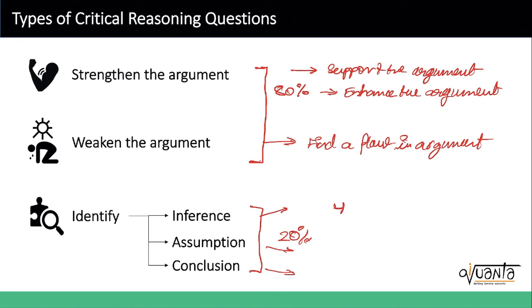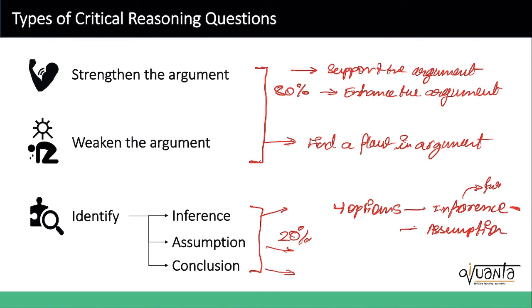In all of these questions, obviously there will be 4 options like all other questions, but what you will have to do is, out of those 4 options, see which one can be a perfect inference or an assumption. Conclusion is slightly similar to this. The only difference is inference will be a furthering of the premise, so it will not be directly from the premise. You can go a little ahead. We'll do these kinds of questions. Conclusion we have already done. Conclusion draws directly from the premise, so no extra information.